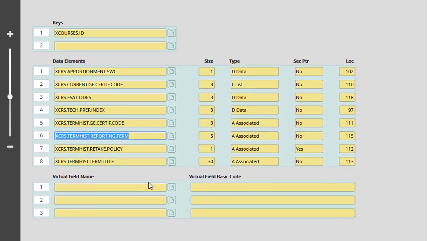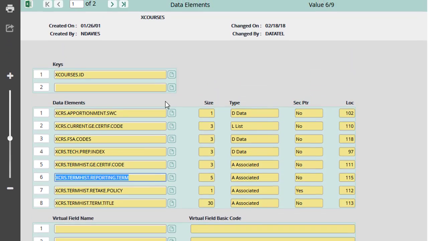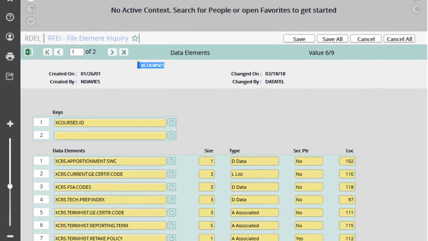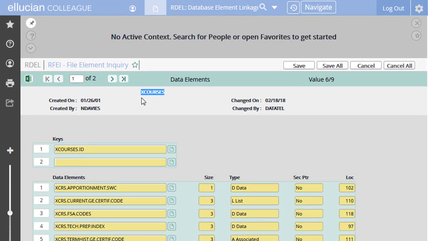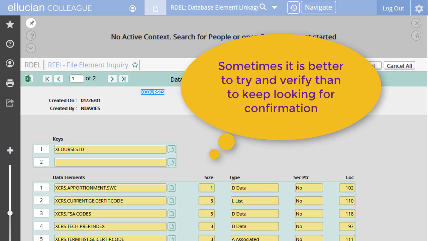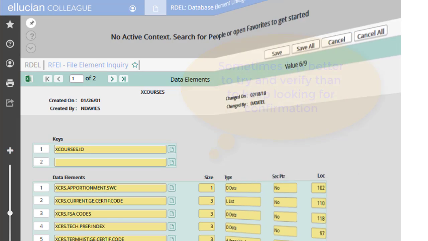Going back to the original request and talking to the client, we discover that he really doesn't want the X value in the box for reporting terms, but rather the list of reporting terms themselves. Given that and what we found so far, we do discover a possibility. We can try using the reporting terms field under the courses folder in Business Objects, as it seems to be the basic information being used to make this computed field.